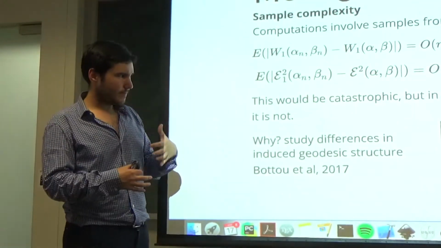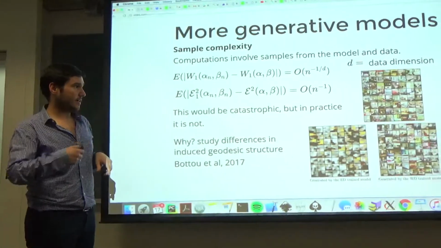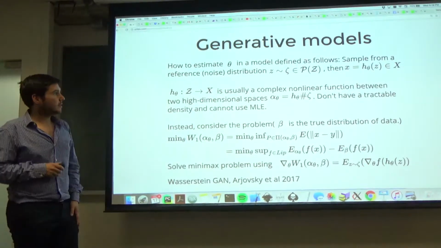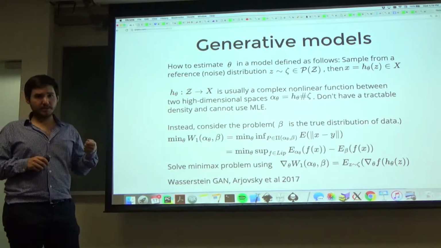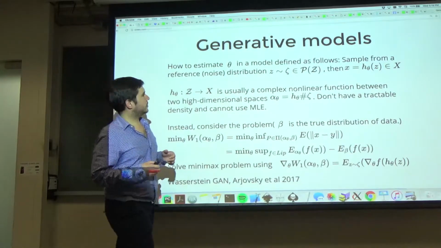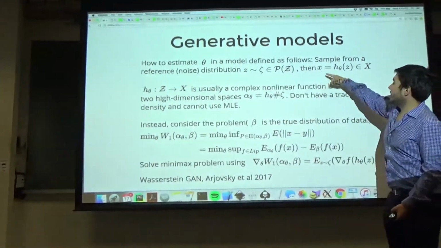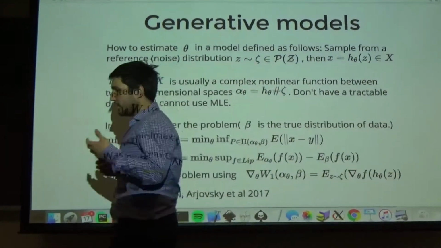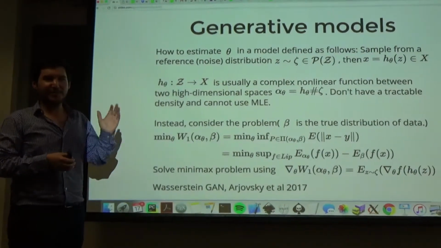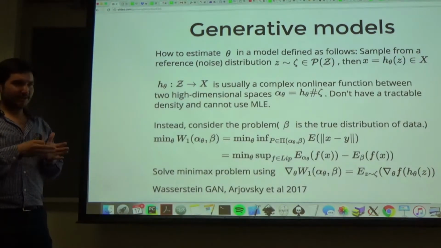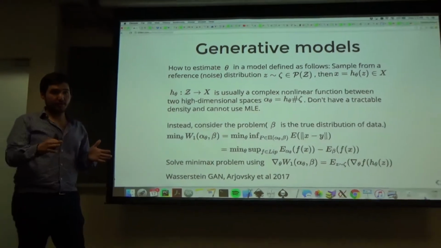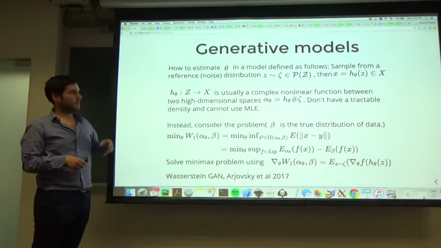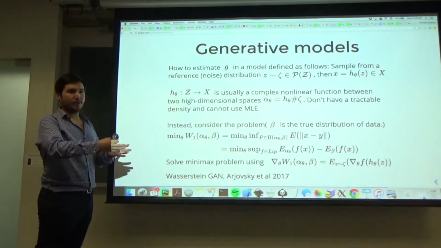So you would like to have a way of representing these high dimensional data as samples from some distribution parameterized in a smooth way. One way of doing this is starting with a noise distribution and then applying a differentiable transformation. So we're going to start with noise and then define the data as a differentiable transformation of the noise. Usually this function h of theta is going to be a neural network, a composition of nonlinear and linear operations parameterized by some numbers theta that we want to infer, right? People working in artificial neural networks have this kind of way of thinking about how we conceive the sampling procedure.